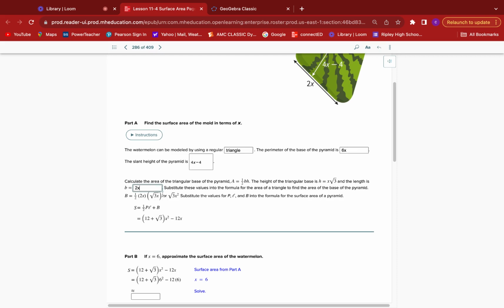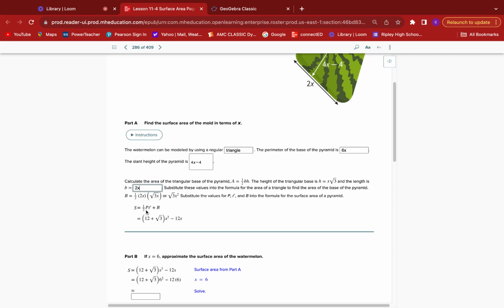Oh, this is a typo. The x should be on the outside. That x should be on the outside of the radical. The 3 is on the inside of the radical. So watch out for this typo, you guys. That is definitely an oops. Now, they fix it right here because x times x is x squared. And then you see they put it on the outside. And the 1/2 and the 2 cancel each other out, leaving just the square root of 3. But yeah, watch out for that typo right there. That's an oopsie on whoever wrote this particular lesson.